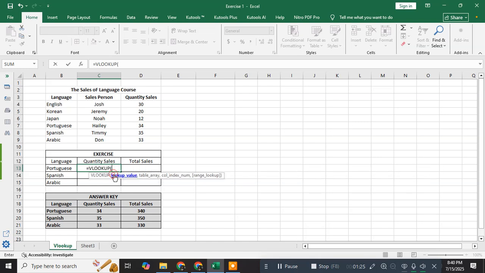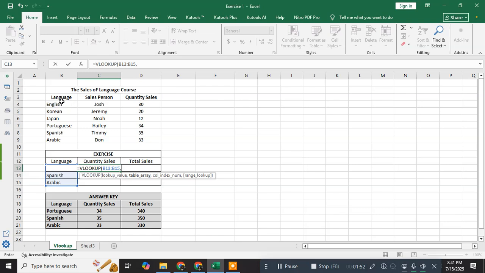Double-click until the left parenthesis appears, and after that you can drag this reference from cell B13 until B15, and after that give it a comma.